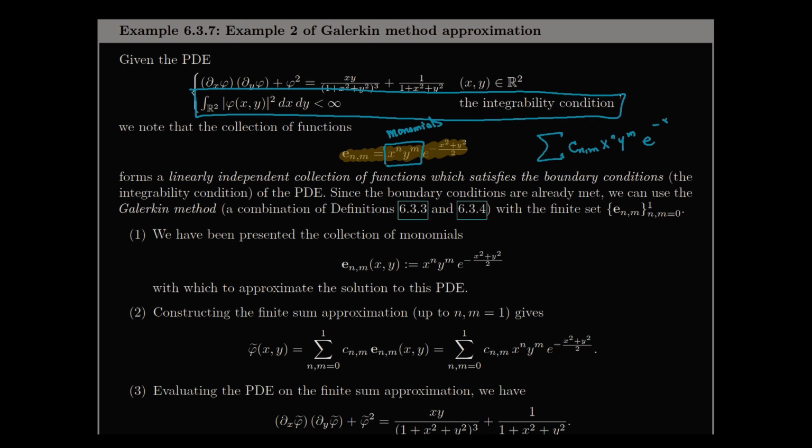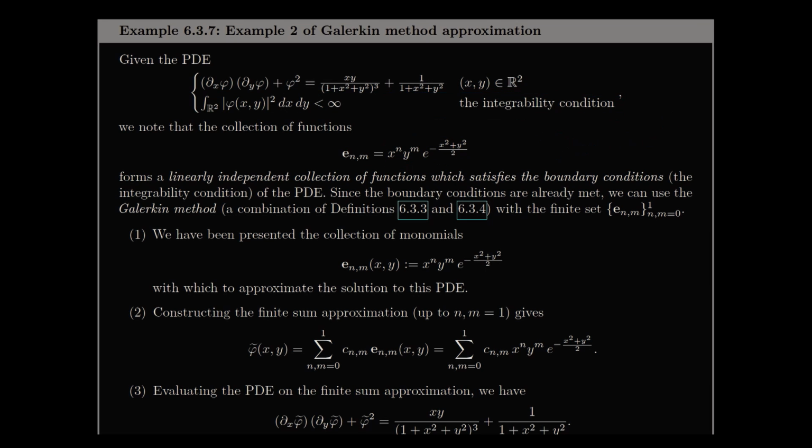And so we've multiplied ourselves by a Gaussian to make sure that this is true. So by multiplying each of these terms by a Gaussian, we actually can verify this integrability condition. Of course, a regular polynomial would not be integrable over all of space. So that's why we've got the Gaussians there as well, to keep us integrable. So this is going to be our linearly independent set. And we're going to go for n, m going from 0 to 1 here.